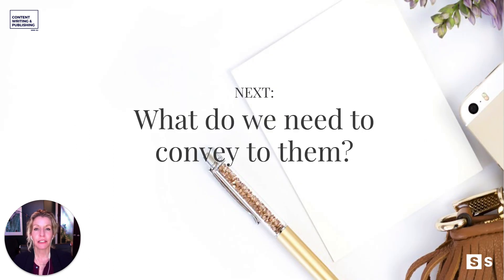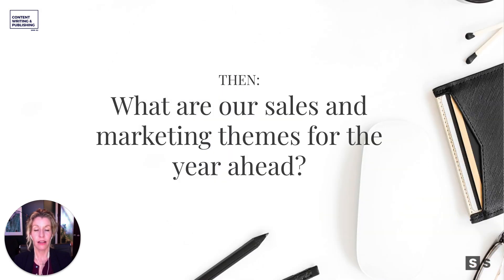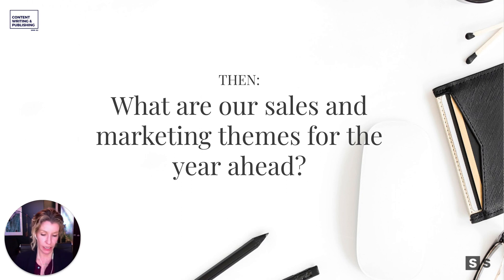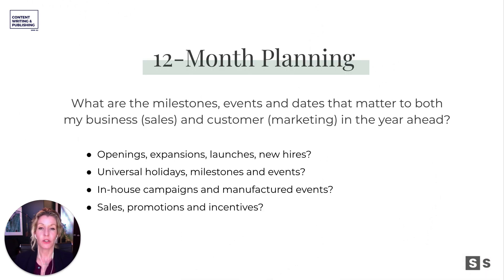Next, what do we need to convey to them? We know all that, but how do we actually say the right thing? If we use some of the tools we're talking about in a minute, we're going to be that much closer. Knowing our sales and marketing themes for the year is a really key piece because it allows us to shape our content and create some curiosity, delight, and a reason for people to come back for more. If we've got something to anchor our content into each month or quarter, this could be our campaigns or just a monthly theme. That is the 12-month planning we laid the groundwork for in the last course.